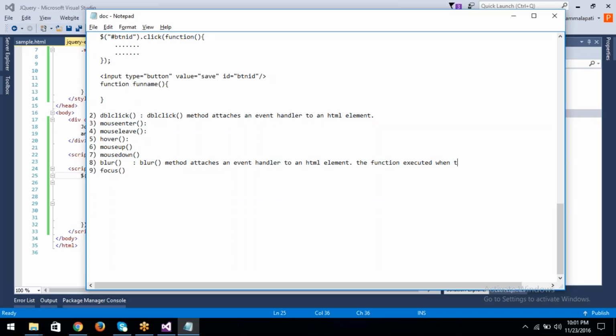And focus: this function is executed when the form field gets focus.